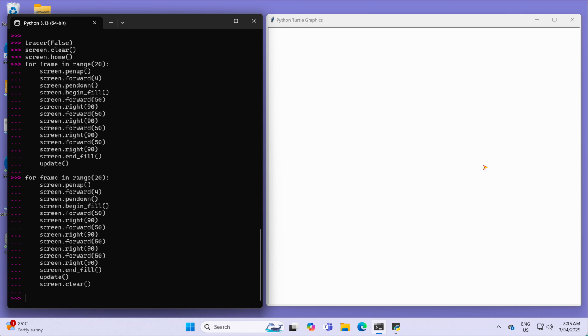How do we deal with this? Well, in Python, there's a command you can use to make it hesitate slightly because we've gone from too slow to too fast.